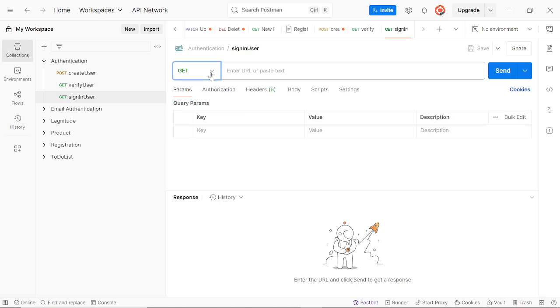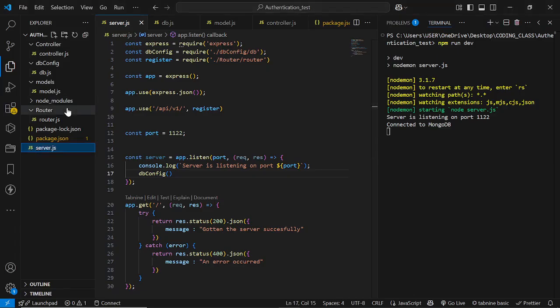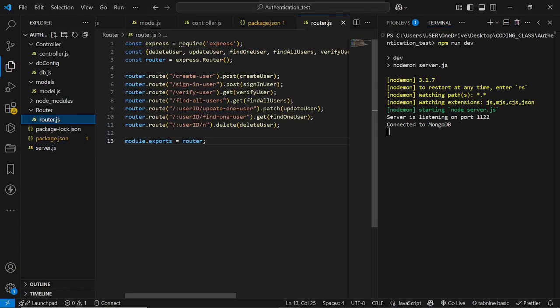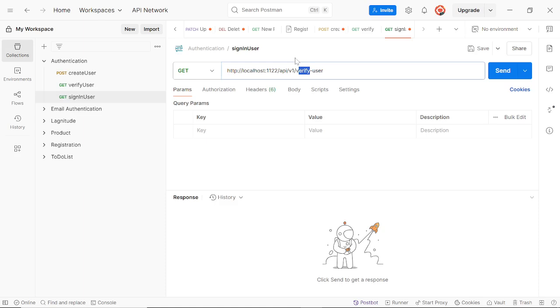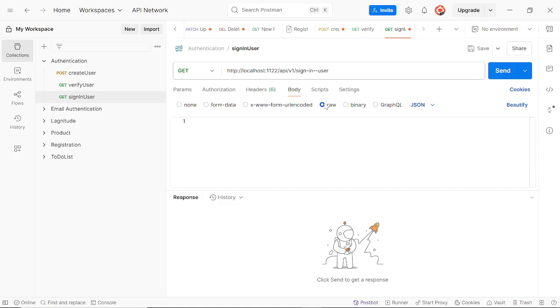We're going to be changing this to the POST method. Our URL, like in our router, we wrote sign in user. So we go to our body, our raw, and we write in our data.